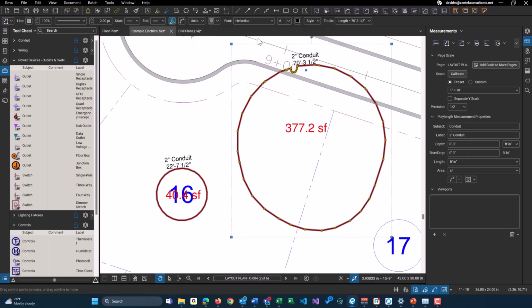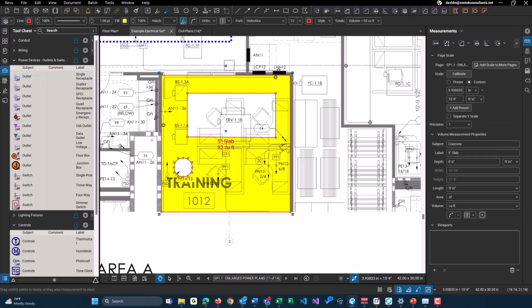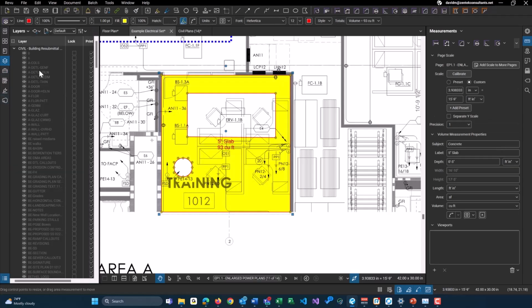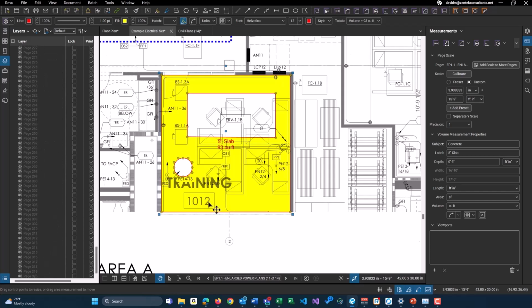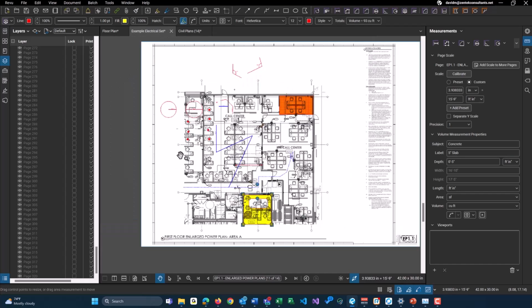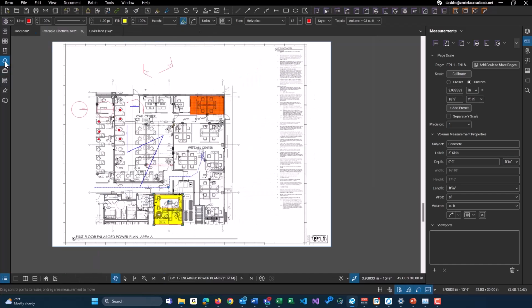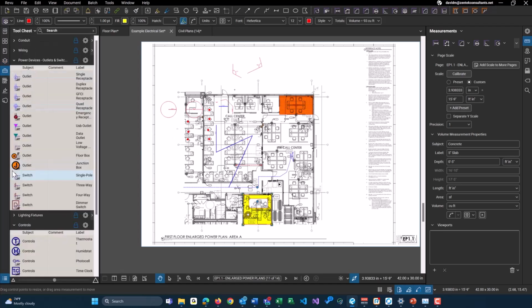Now, with any of your markups as well, you could assign layers to them and turn these layers on and off. So let's see. Some of the symbols I already drew on this don't have layers associated with them, but if I add some of our tool chest items here, I could turn on and off those layers.